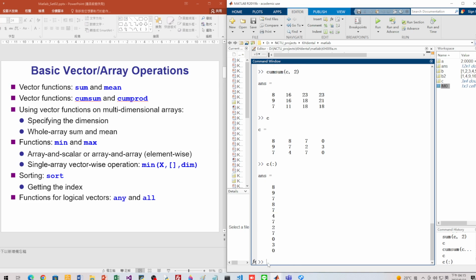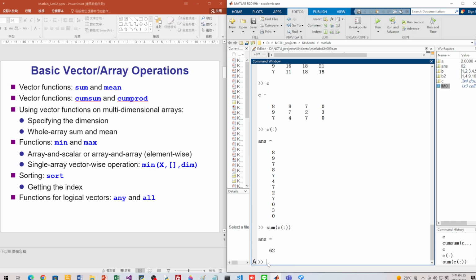That's a single column vector. So, no matter what the original shape is, you can always do this. That's the sum of the whole array. Of course, if you are doing the cumulative sum or cumulative product, you need to keep in mind the actual ordering in the memory of the array elements.